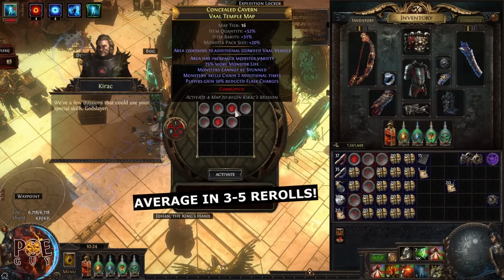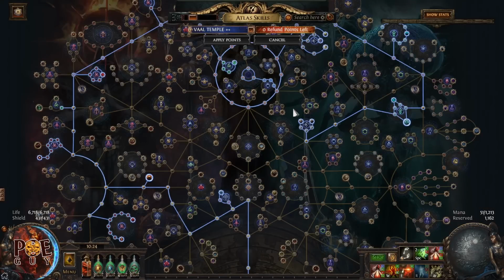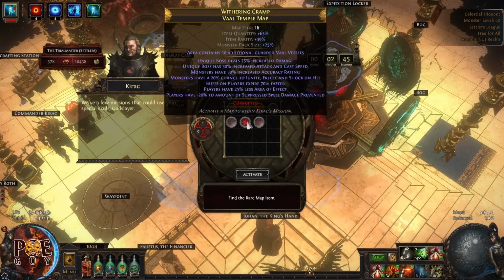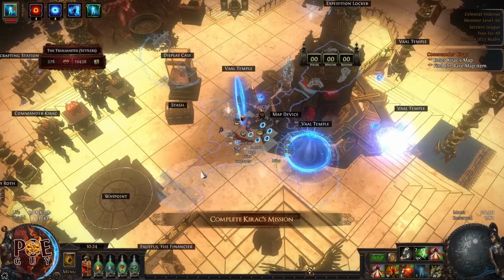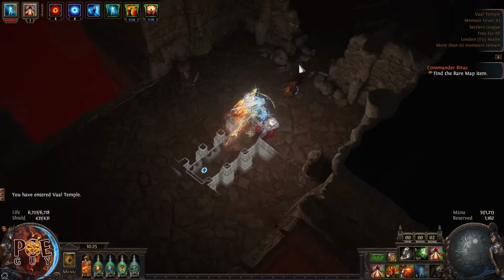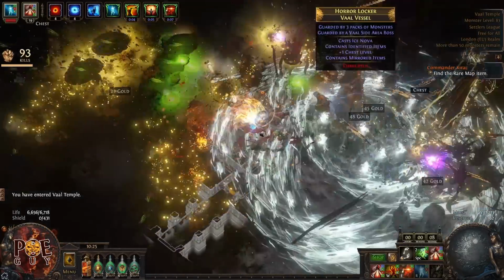Look, I got it. Finally, I got it here. But these maps here are not affected by my Atlas setup. Whatever I took here does not affect these maps. So these are inferior, but are also low budget. If you still want to get double corrupted items and jackpots, you can just roll with VAAL scouting reports on Kirak missions, and this will grant you free VAAL Temple maps. Another problem is that you cannot change the map layout because it does not get affected by the Twist of Fate Keystone.